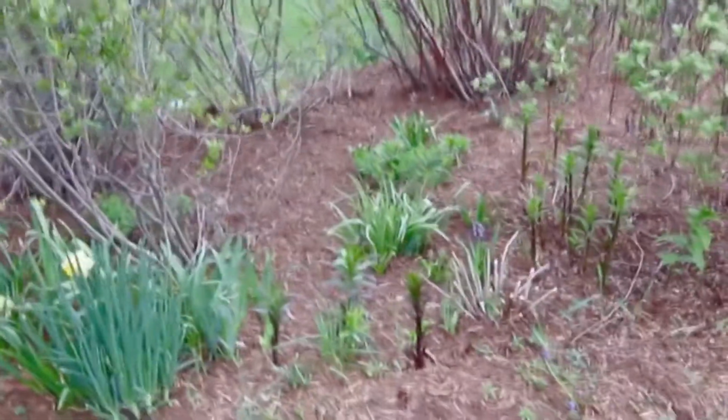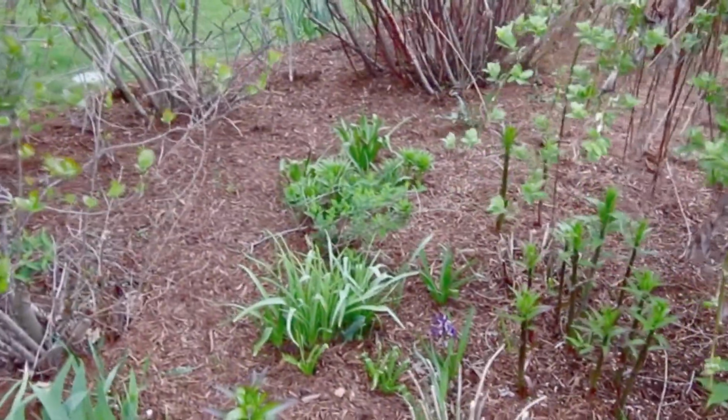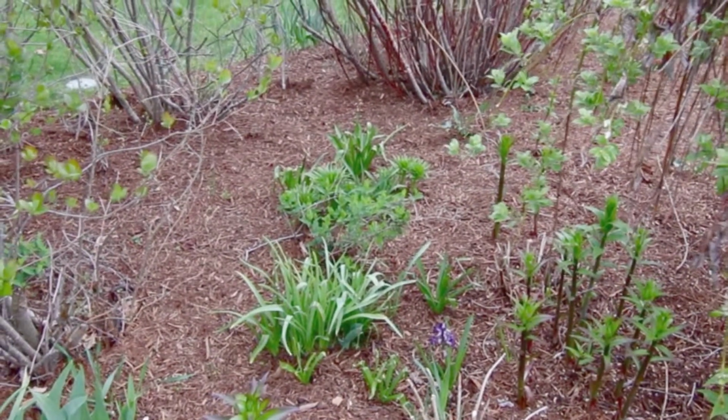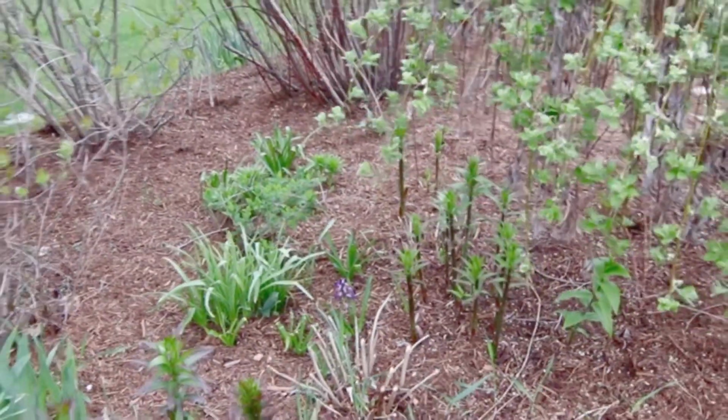We got some lilies. There's going to be beautiful lilies coming up over here. There's some other plants coming up here. I'm not sure what that one is. That might be a dog. I have to go and look at it a little later. I might have to pull it out of there, but it looks like it's a dogwood.